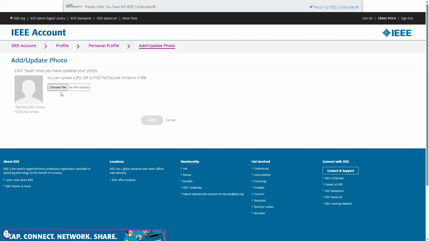On this page, you're able to choose a file and upload that. You will do that just by clicking this Choose File, go through the pop-up window, and when you're done, you will have an opportunity to save that. I've selected the following photo to be added to my profile. Please note that there are specific file types as well as file size limitations that need to be followed. You will also notice that the file looks a little misshapen. This is just a preview view. We will see what the photo looks like once we actually save it.